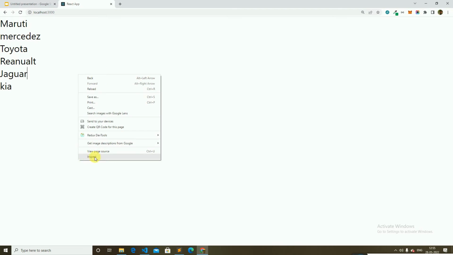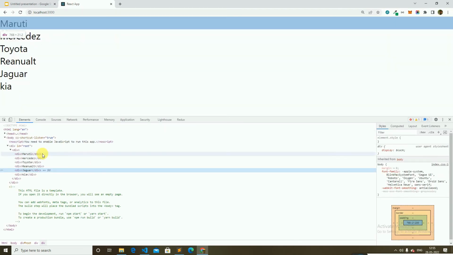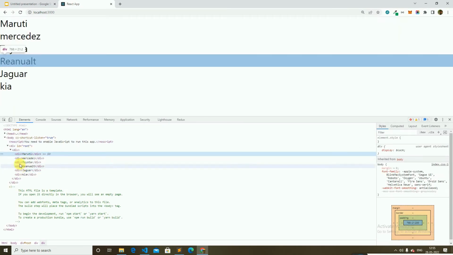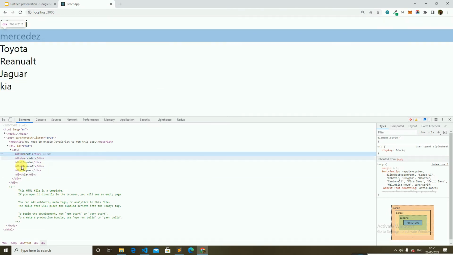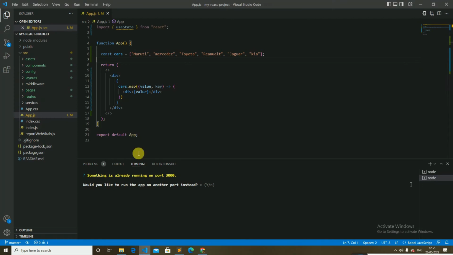For finding the keys we have to inspect this page, and can you see there are no keys. So we will add the keys in the division so that we can see the keys also.